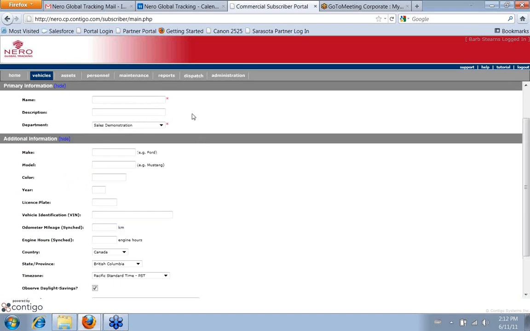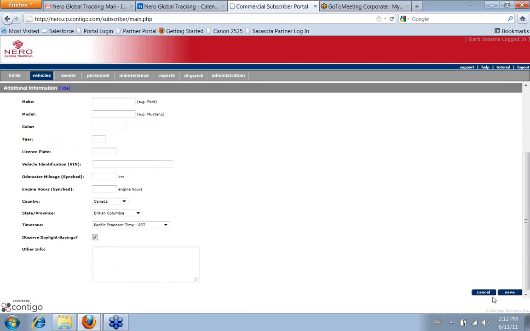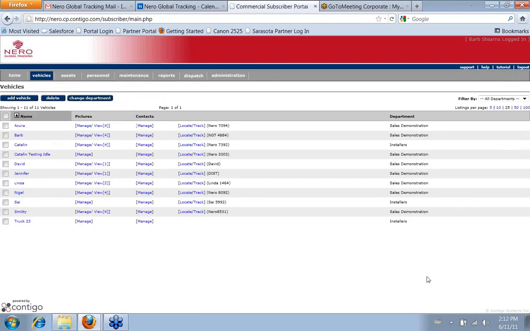Now, as you can see, only the things with the red stars are mandatory, but the more information you can provide in the system, the better record you have about your vehicle should it ever need to be recovered. If you've got that information, the more you enter, the better. You would just click save, and then it would save it as another vehicle.